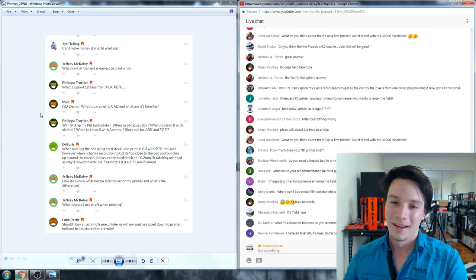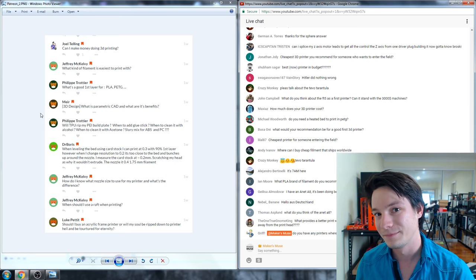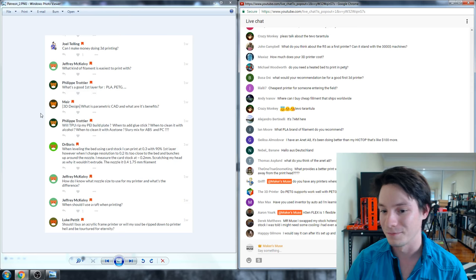There's a lot of talk in the chat about the Tiva Tarantula. There will not be a part two of that video. There will be another video concluding the saga, but it came down to me rebuilding it into another machine. The final straw was these rollers — when you tighten screws into them they bind up, so you can't make the frame rigid. There will be a video on it, but no part two.